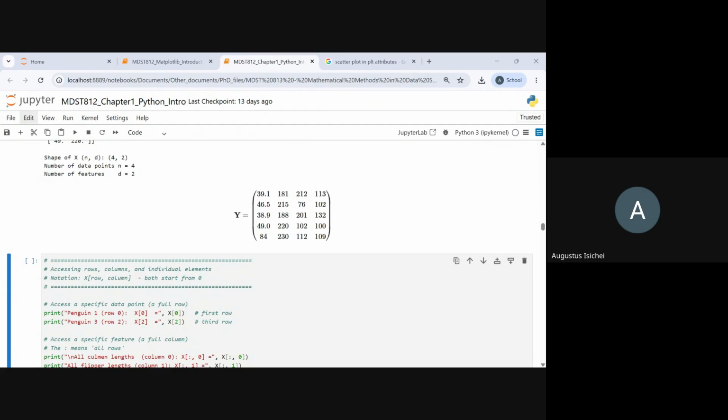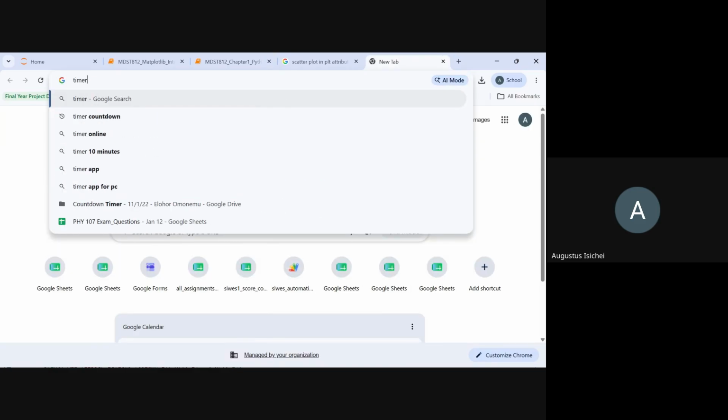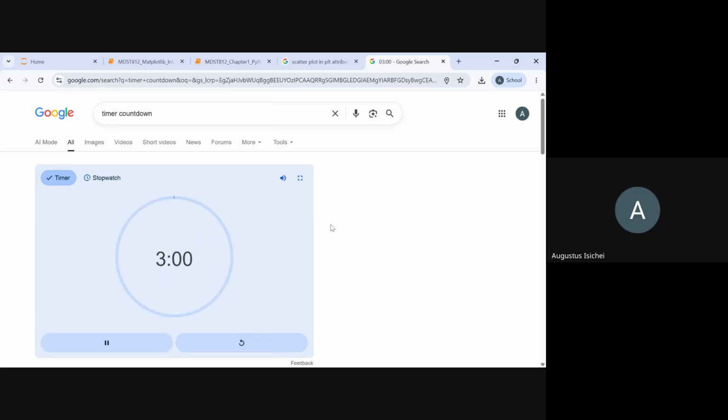Now I'd like us to drop the answer, the NumPy representation of this matrix. Please drop it in the chat very quickly before we proceed. I know that this might take us some time to type, so I'll give us about 3 minutes to type it. I'll start my timer now. Once it is 3 minutes, I'll stop everyone, and then let's see the answer. So 3 minutes, and the timer is counting down.